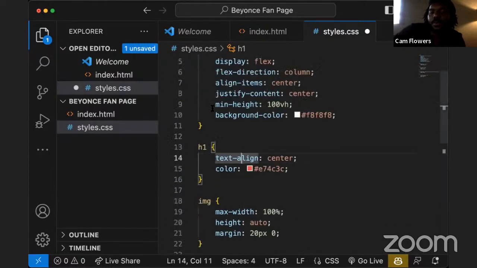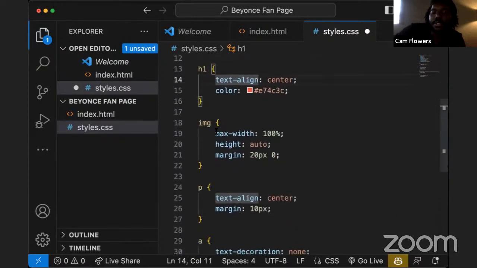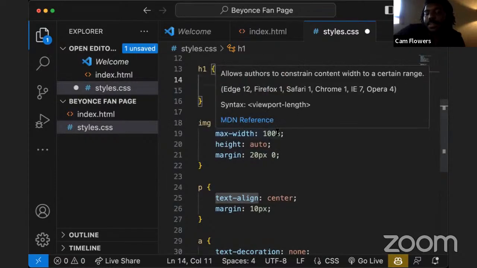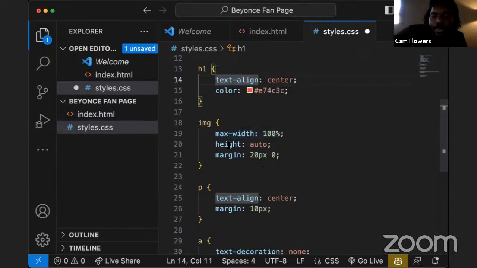The image, we saw the image, this is defining some properties on that image in terms of its size. So it's saying things like, hey, the max width of this image will be 100% of the regular width. The reason that's important is because if you try to scale an image that's too small, it won't actually show correctly. So this is just saying, don't make this bigger than what it needs to be. And the height we're putting as auto, which basically says adjust the height to whatever the width is. So that will scale the image appropriately.